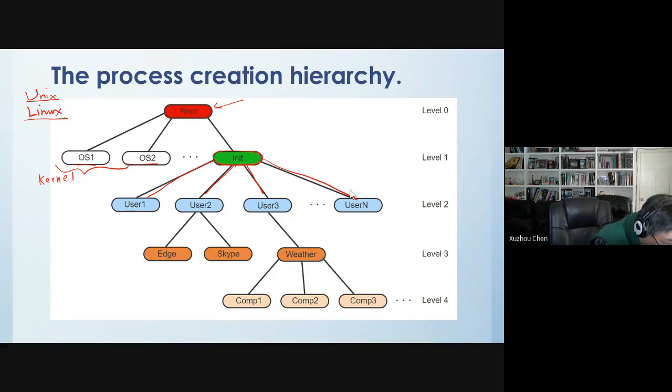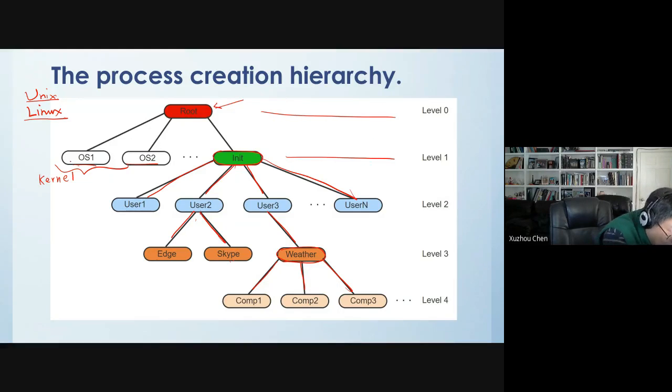And then each of the user processes may create its own child processes. These are all the children of user 2. And user 3 has one child, and then this child creates other children. So the top one is level 0, and then this is level 1.